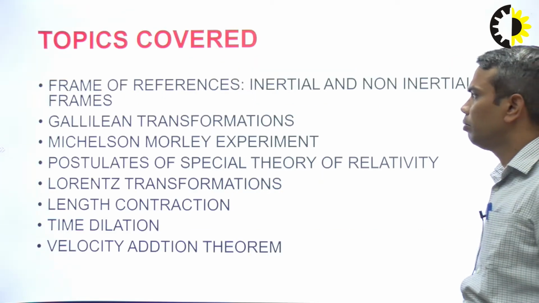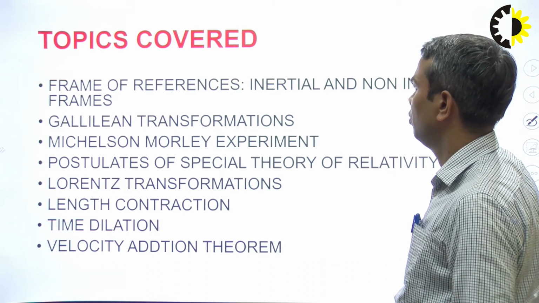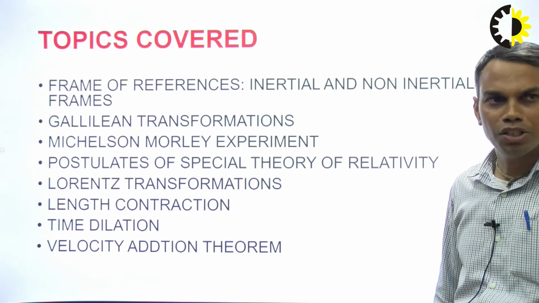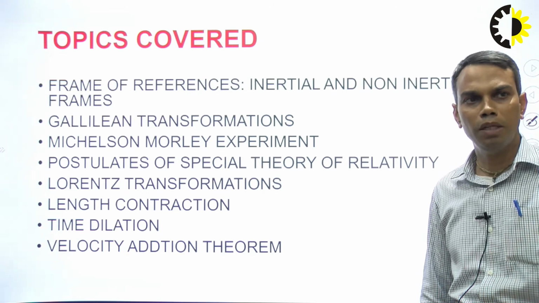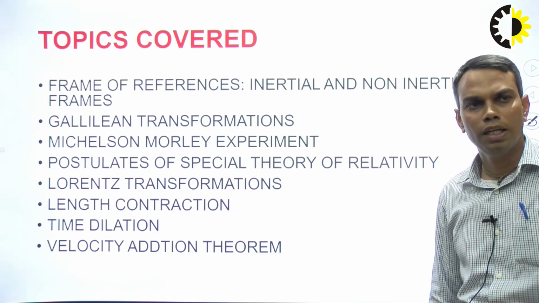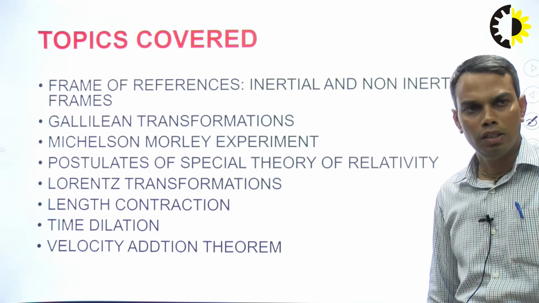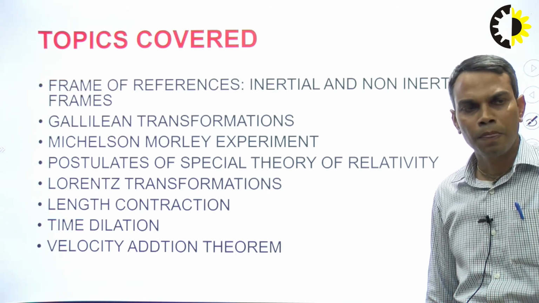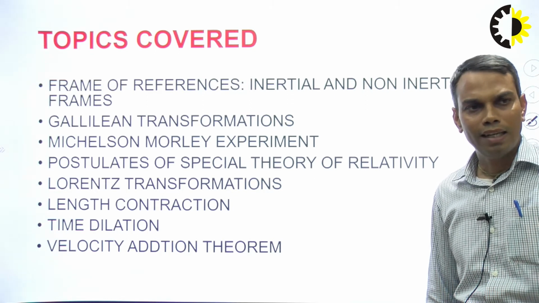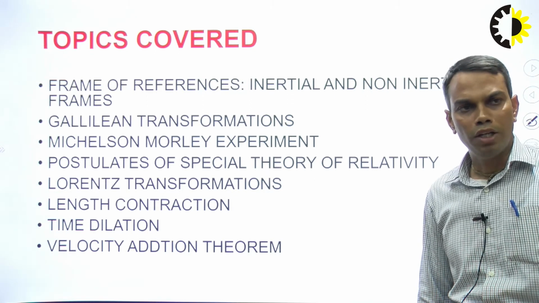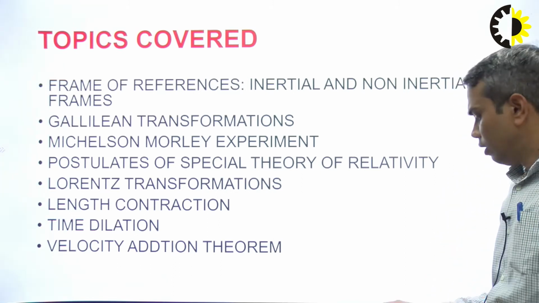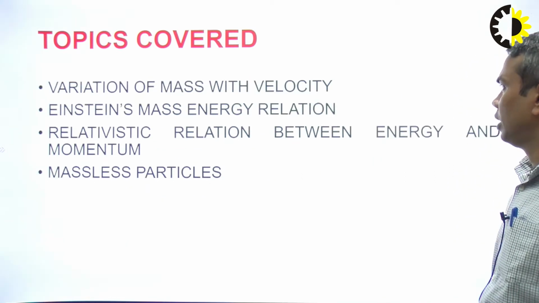So, I will briefly cover these topics: frame of reference, inertial and non-inertial, Galilean transformations, Michelson-Morley experiment, postulates of special theory of relativity, Lorentz transformation. These are the background of the special theory of relativity, and using these in today's lecture I will derive the variation of mass, which is very important, and then I will discuss some important applications.